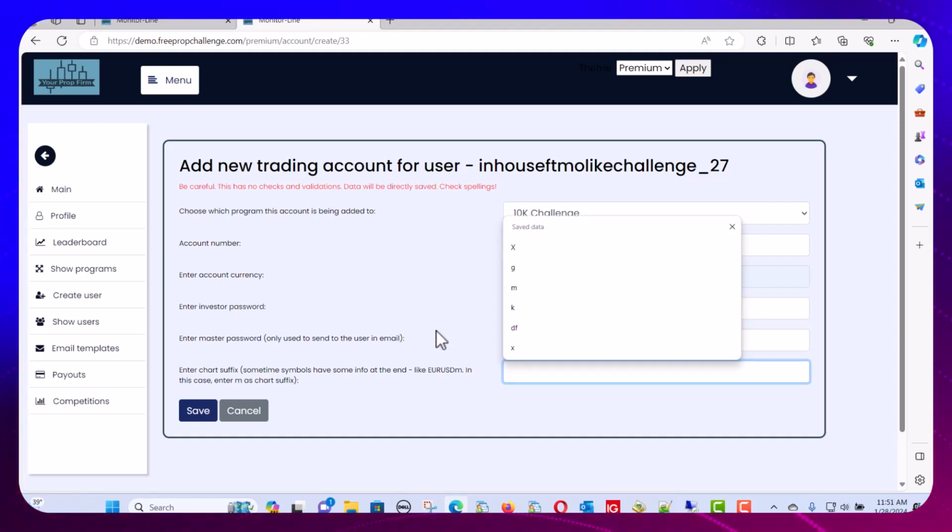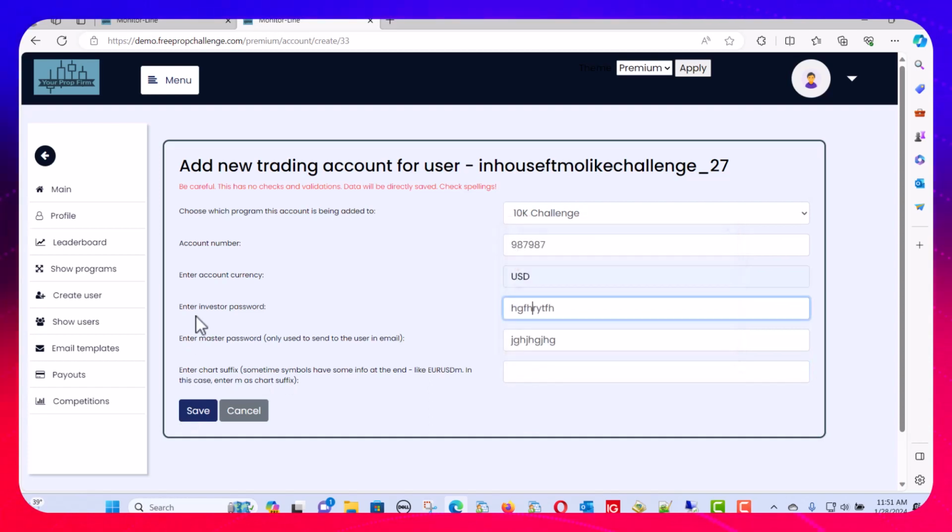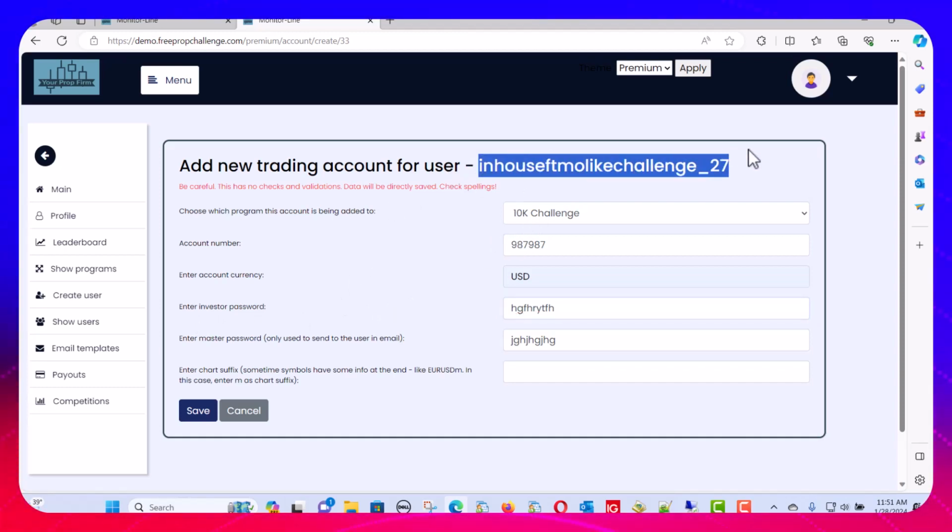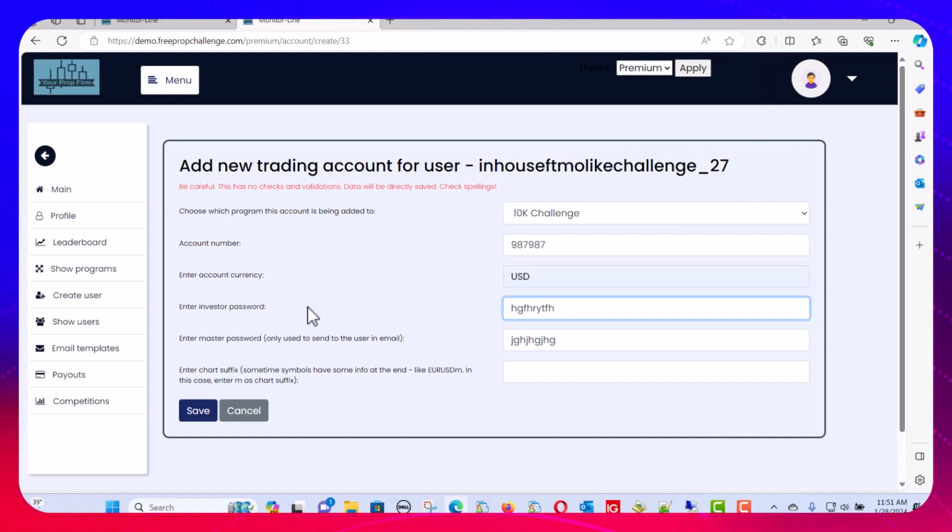Like, for example, sometimes the broker has a suffix like EURUSD and a small x after that. So you have to put that suffix here and you have to hit save. Okay. So what this does is it adds an account in a challenge for that user, which in this case is this user ID, and the system will then start monitoring it and so on.